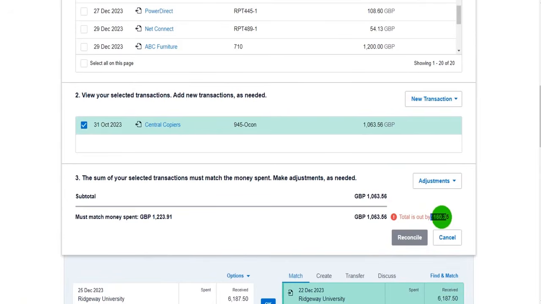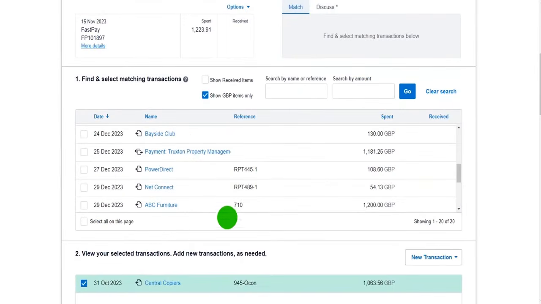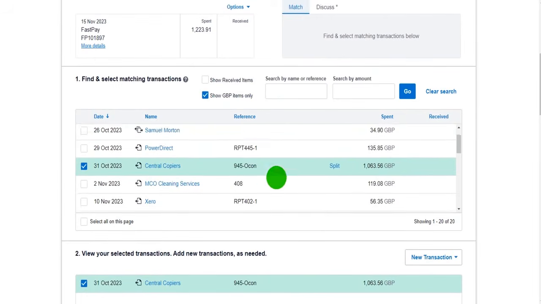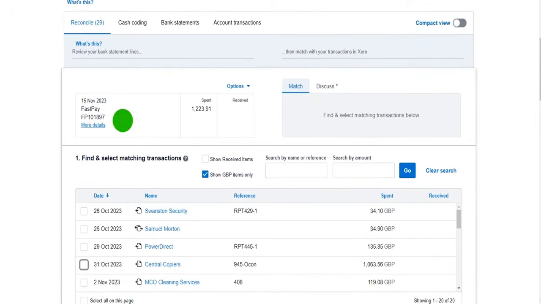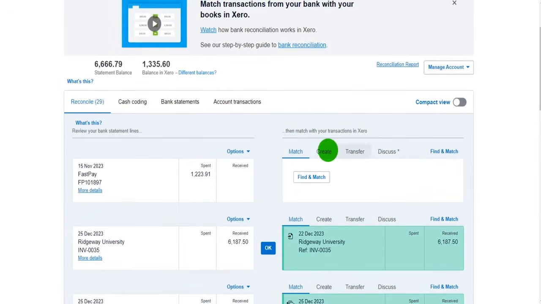Obviously there's a difference here. You would click reconcile. This transaction will then match against that invoice. That payment will show on the Xero accounting software, and the transaction will be marked as reconciled, and it will disappear from this list. So once something has been matched or created or transferred or okayed, it will disappear from this list. That's what the match is.